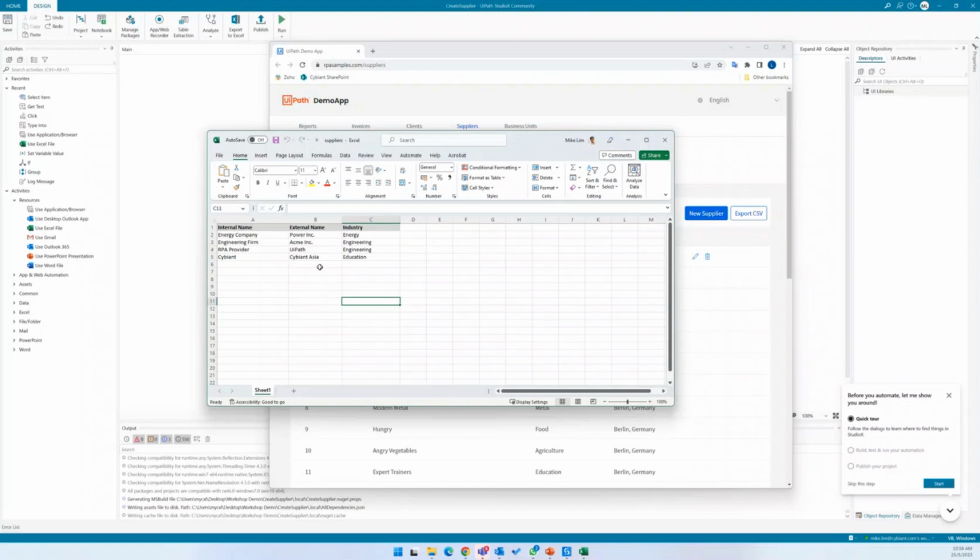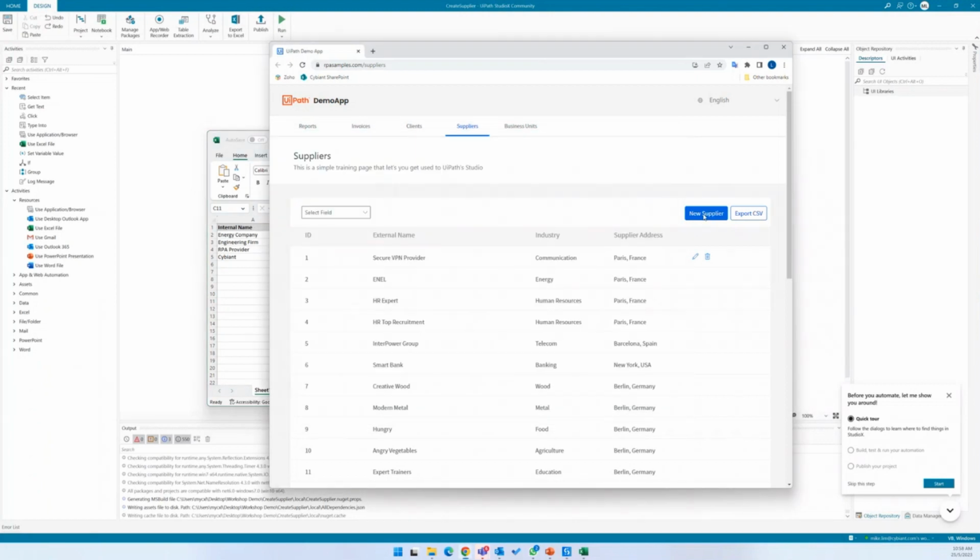It is generated by some system, or you can just extract it from your sales department or marketing department, who require this to be added into the system. Then you are given all this information, all this data, and you will type it in. If you imagine going through the process of copying each name and creating the new supplier, it could take a long time.